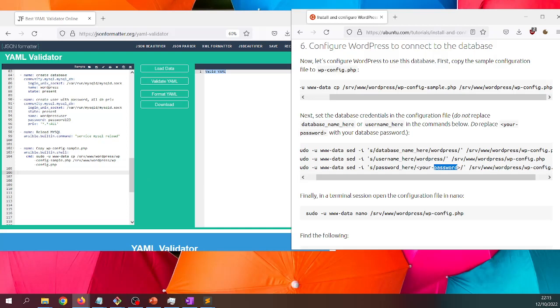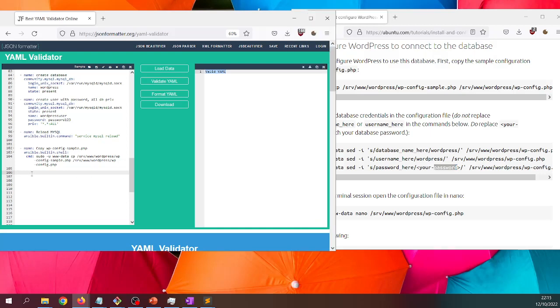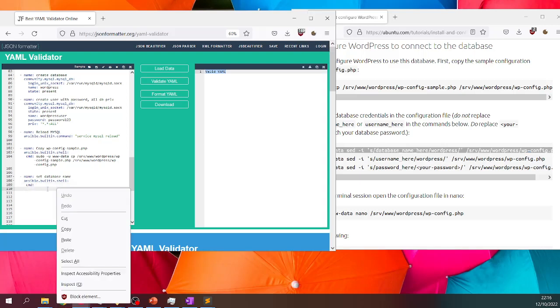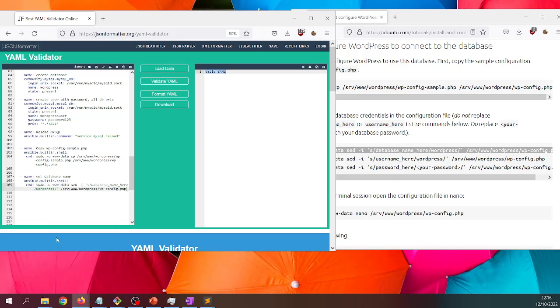Okay, so let's do that now. sudo, wp-config.php.